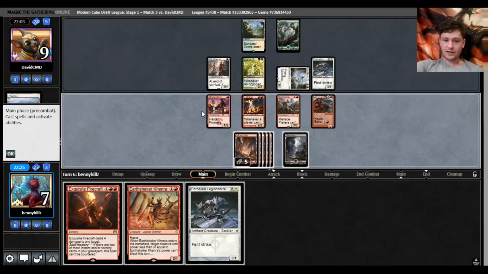So let's do some math here. We're assuming they don't have anything. If they do have something, they're also taking 2. They could have like Dromoka's Command. But we can play Earthshaker Kenra. Your voice can't block. Attack with everything. They block 2 2-power creatures with these, which maximizes the damage prevention. And they take 1, 2, 3, 4, 5, 6, and then we burn them out.